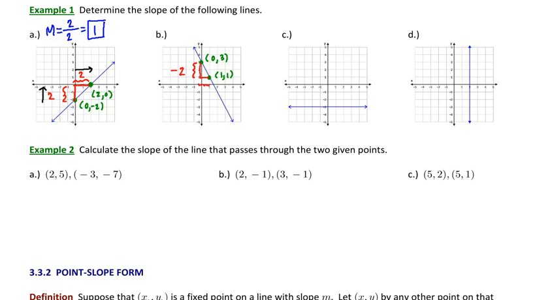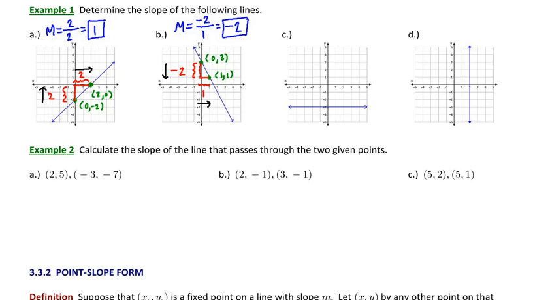We're always going to run to the right, and we can see here the difference between those two x values is 1. So our slope m, calculated as vertical rise, negative 2, to horizontal run, 1, we could simplify to negative 2. So a line that slants down and to the right will always have negative slope.